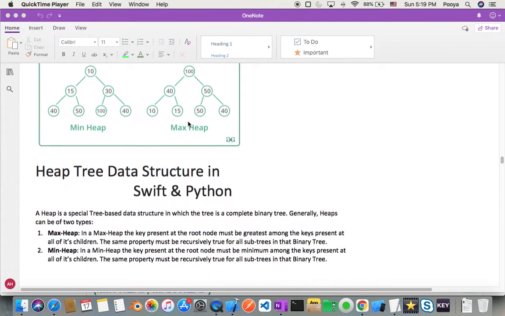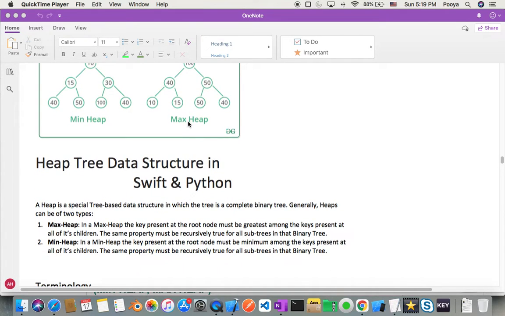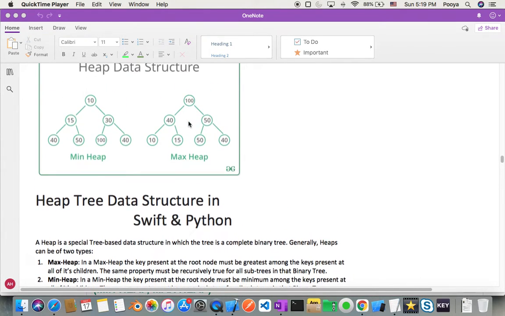The minimum value will be present at the top, and subtrees recursively are going to be less in comparison to their children. So max heap and min heap are two main categories of heap.